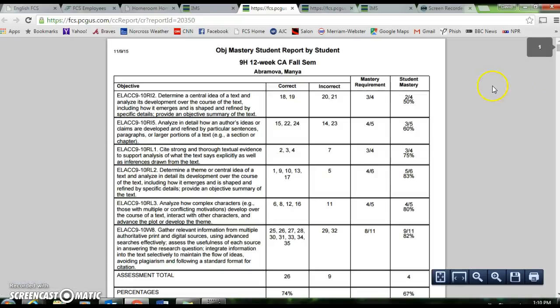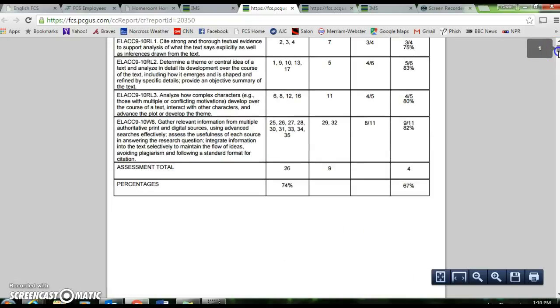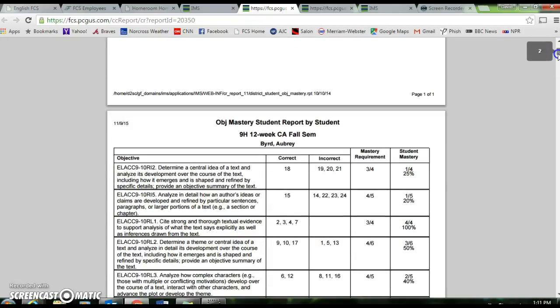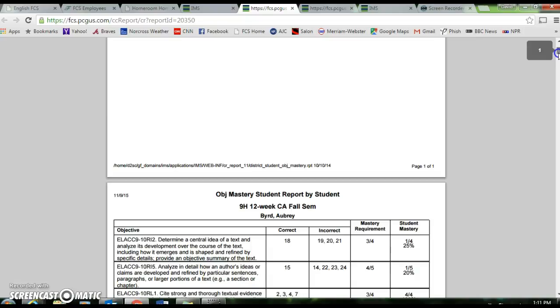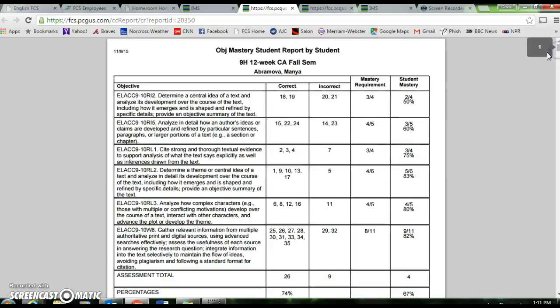And so again, wait for a few seconds as it loads the report, and we'll see what comes up. Okay, so you'll see you've got a printout for each individual student. Obviously, it's alphabetical order. So what you can do is for each individual student, you can look in and see what is this particular student's level of mastery for all of the standards that you attach to your assessment, and then you can plan instruction from there.